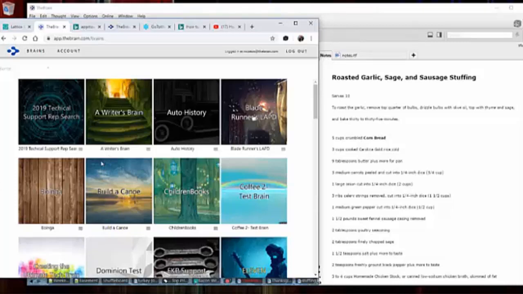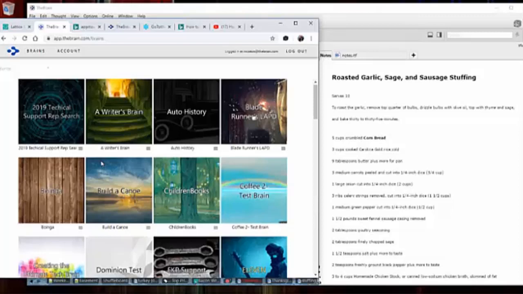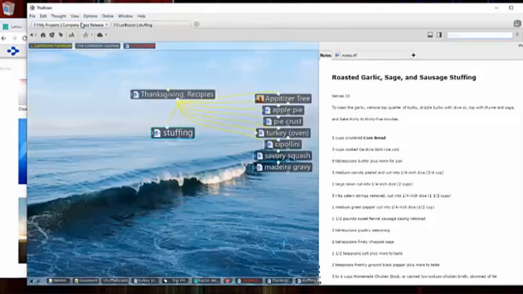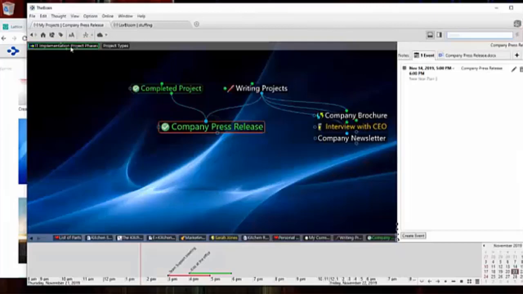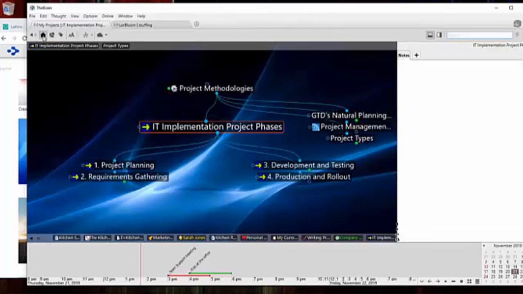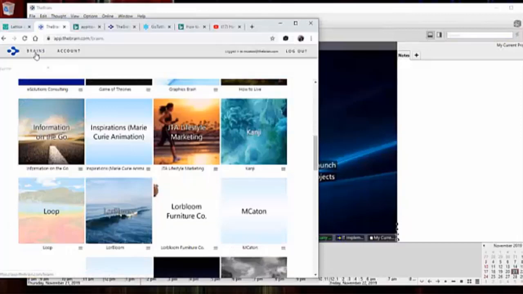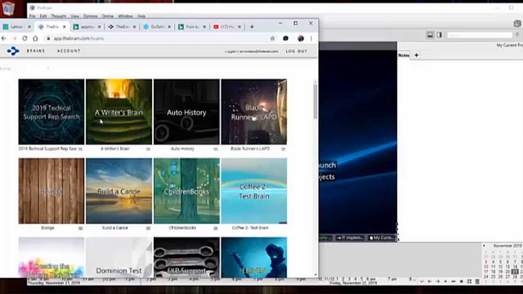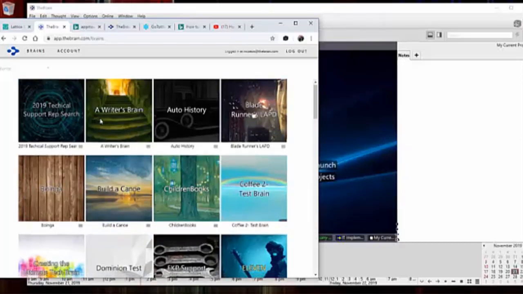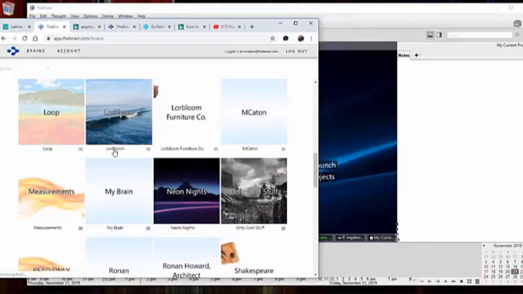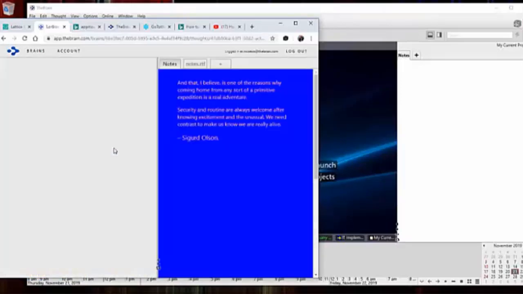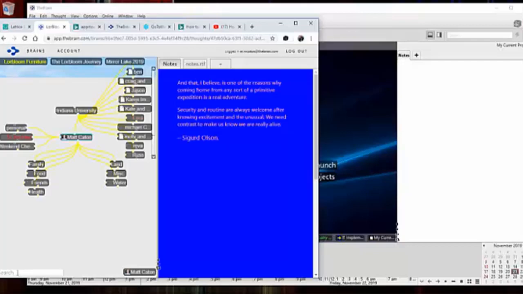So regardless, I've synced this Brain. I think it's still syncing. No, it's already done. So this Brain that I have just synced, let's get back to the home thought here. And if I refresh my Brains list, I'll see that my project management Brain shows up here and is accessible from the cloud. I see my Laura Bloom Brain, my personal Brain, so I'll just go to that one right now. But everything that I have accessible to me and available on the desktop is now available here in this Brain on the web. So I can go directly to my Thanksgiving thought.